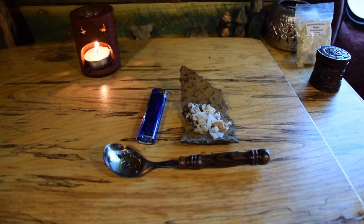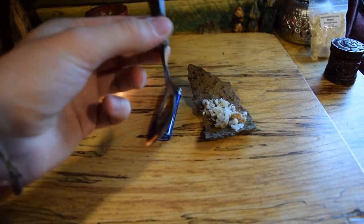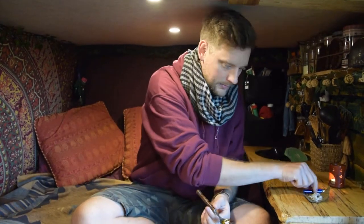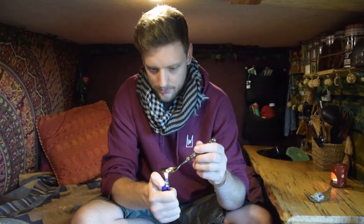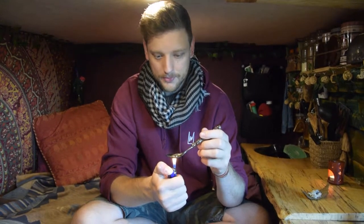While we wait for the oil burner to heat up, we're going to show the other method — using a spoon. You don't want to use a spoon from the kitchen because it's going to char. We found this one in a charity shop for about 20p — perfect. It's got a wooden handle which is almost essential because as you heat the spoon the heat transfers up the metal, so a wooden handle is great. You can also wrap a spoon with string and glue it; you just need something to protect yourself from the heat. It's as simple as dropping a little bit of resin on the spoon and holding a lighter under it. It takes a wee while, but it produces far more smoke and scent than the oil burner. Be careful — it can spit a little bit. The pine resin quickly turns to a liquid and you can see the vapor coming off.